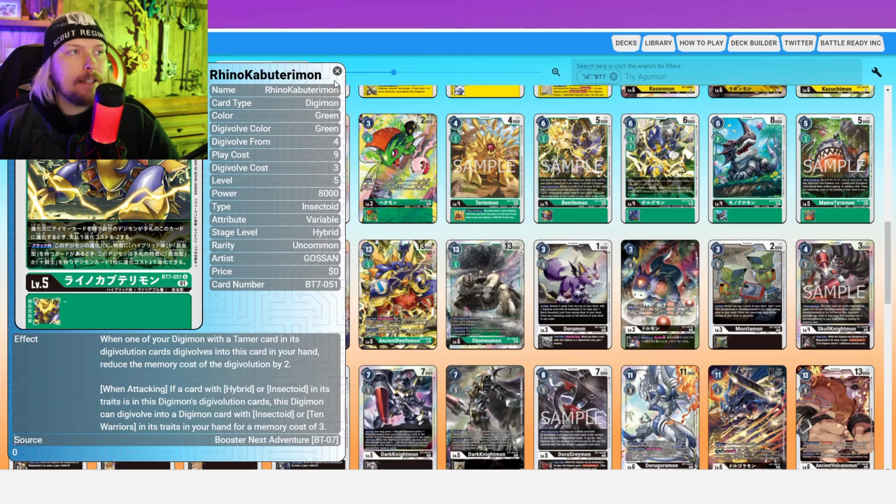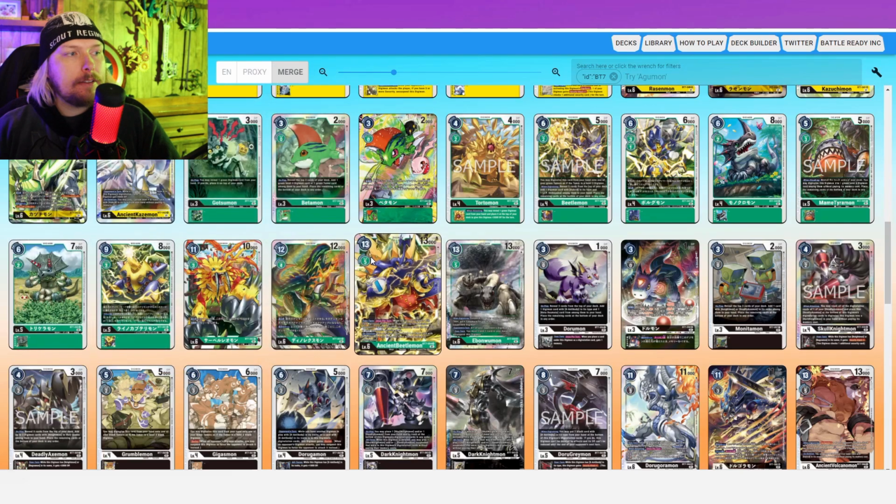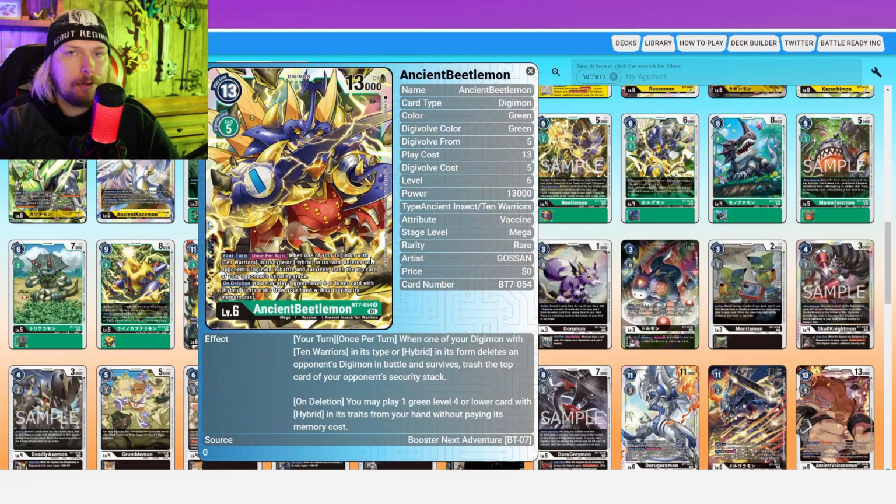Attack, activate his ability, go up into a mega that essentially is now blitzing, if you want to look at it like that, because the attack will still go through, even if the memory goes past the threshold there. And then the idea is to go into like the Ancient Beetlemon here, right? Which works into the deck because he's got the 10 Warriors tag here.